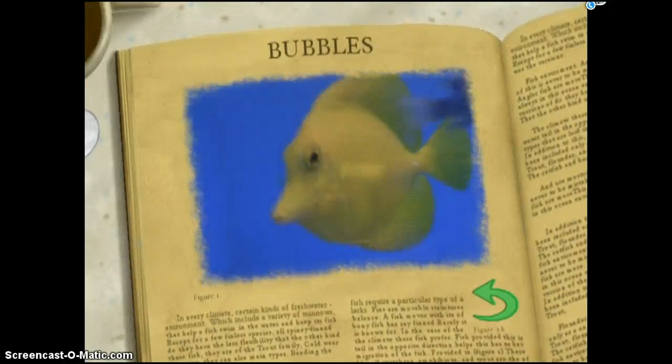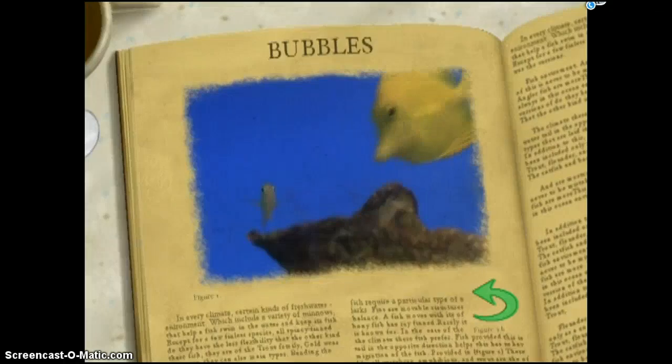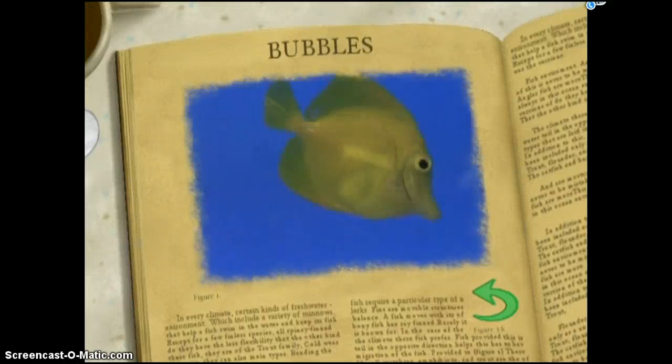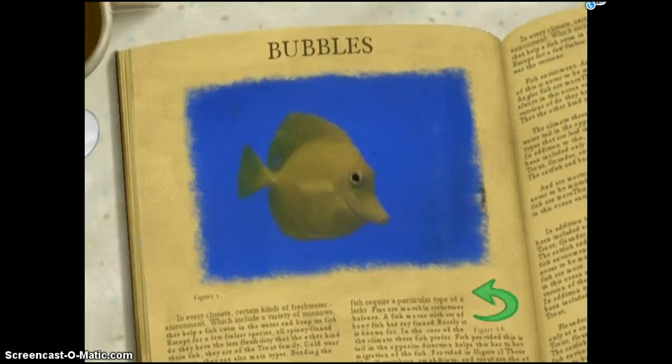But for me, this fascinating little flipper will always be known as Frank. Zebrasoma flavescens are herbivorous, eating all manner of plant life. Their short snout has evolved for the specialized task of grazing on algae which grows on rocks. The mouth and surrounding skin has toughened to withstand the impact with the rough reef surface. This modified nose may be great for finding food, but it makes it almost impossible for them to wear glasses.